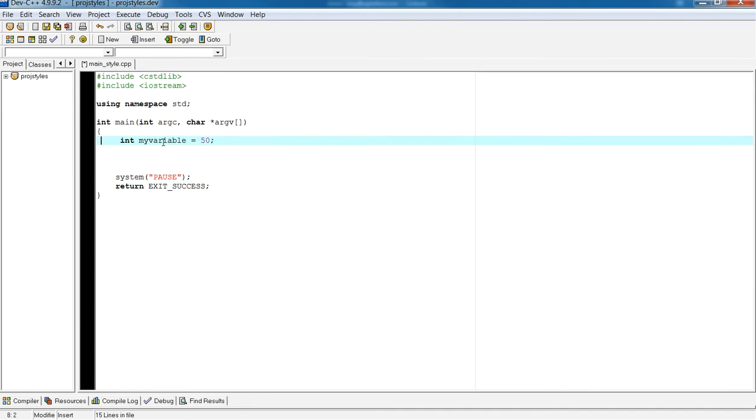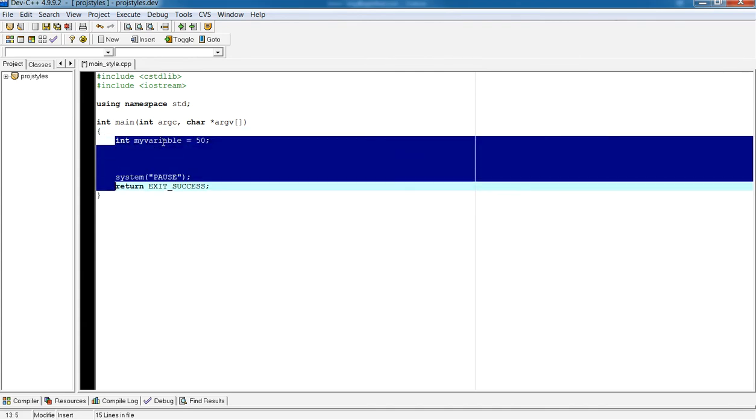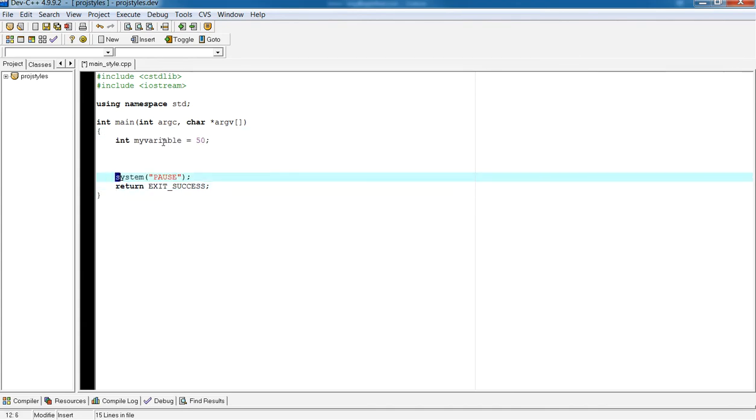Now this is all lined up with your code with system pause and return exit. So that's the first thing I want you to realize: always indent the first few lines of your variable declarations.